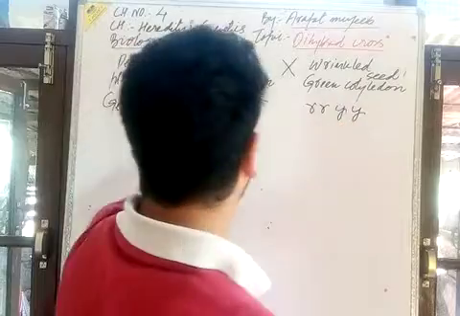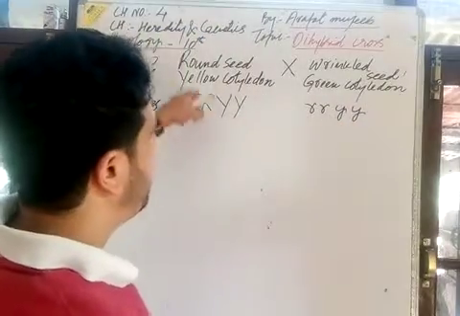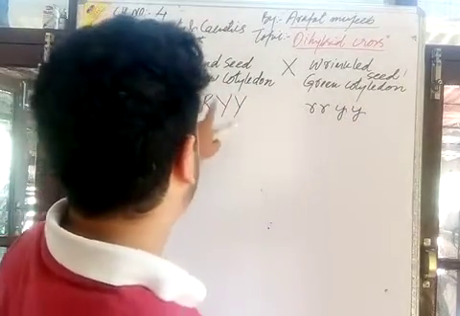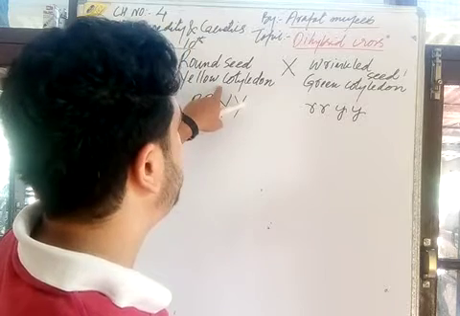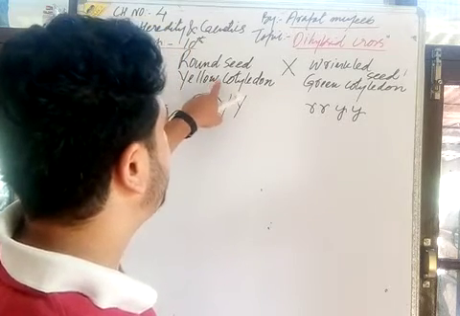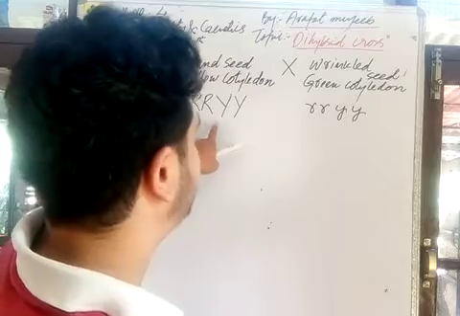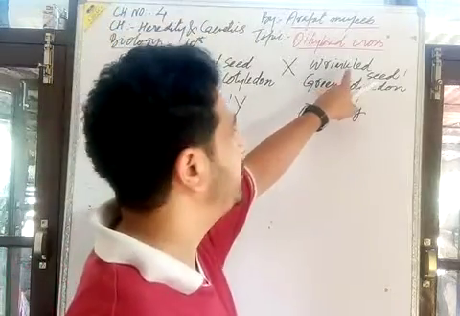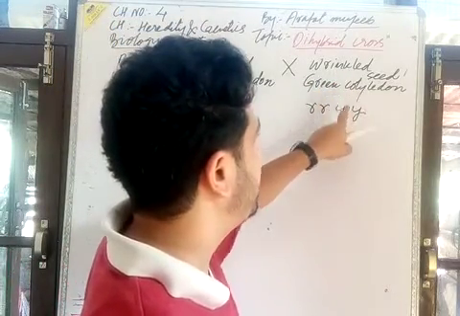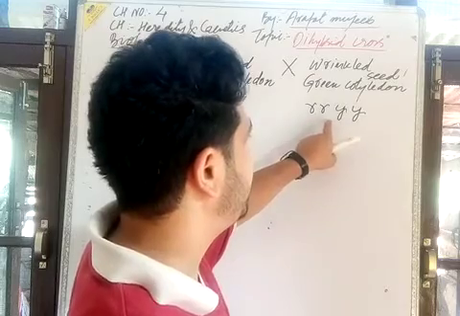And it is all about the information about the parents. What the parent is, you have this pea plant parent. The first pea plant parent is with this phenotype expression, and the genotype is this. And this pea plant is with this phenotypic expression, and the genotypic representation is in this way.